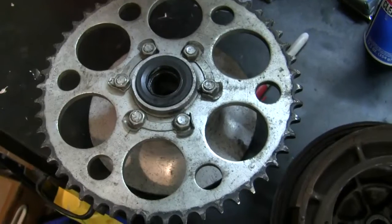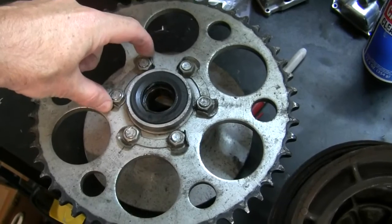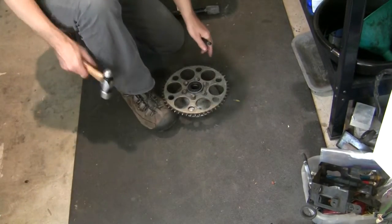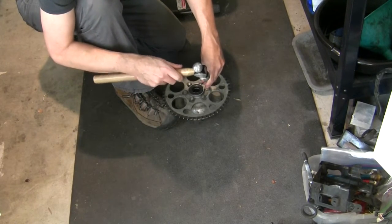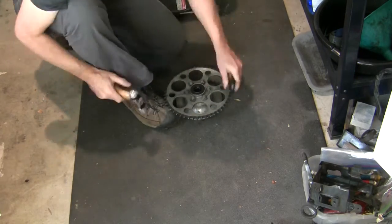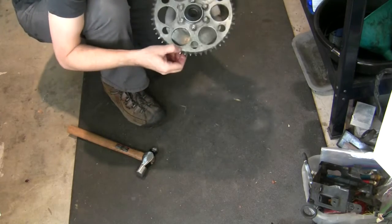And then to remove the sprocket, I first have to hammer these down flat. They are essentially hold down tabs that keep those nuts from loosening up. I'm just going to do this down on the ground because hammering on my workbench makes everything rattle and make a mess. These are reusable if you're not too hard on it. That should work.